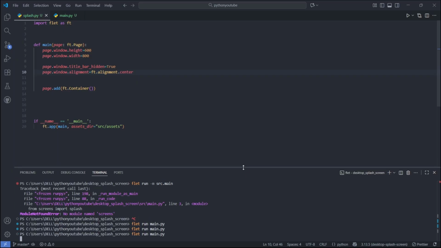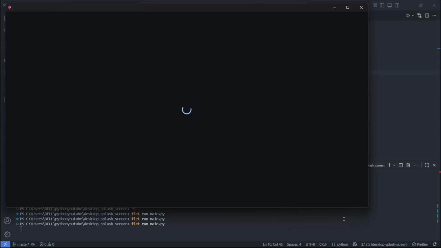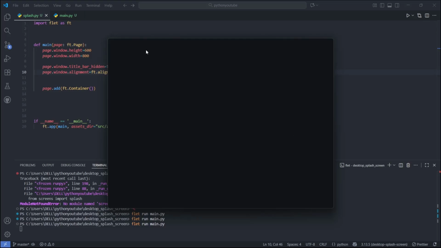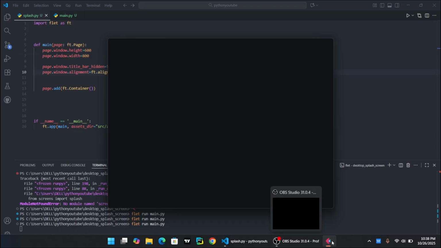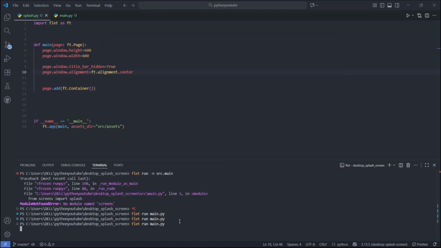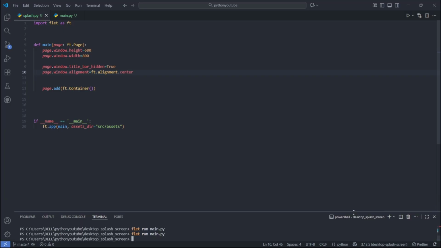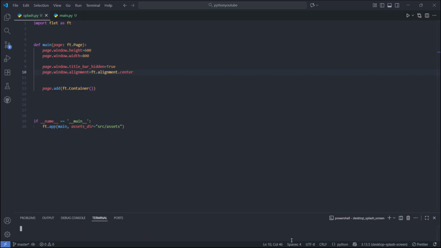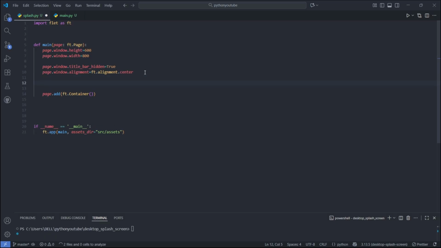So let's run the code and see how it looks. You can see it has this curved body and the shadows behind it. That's the work of the title bar. If we use frameless, we'd have to add all this effect ourselves. So let me close this and continue the main code itself. Now I'm going to set the page padding to 0 and the page spacing to 0, so there will be no padding or spacing between elements on the page.